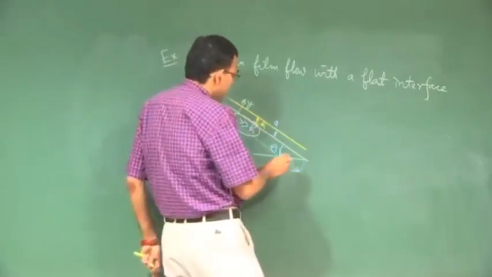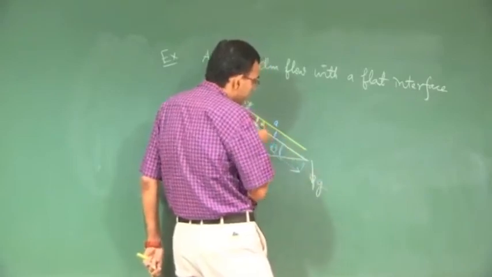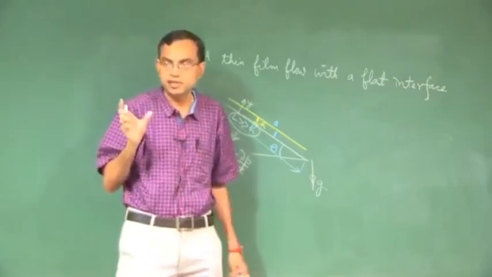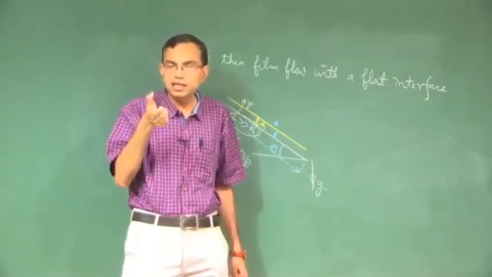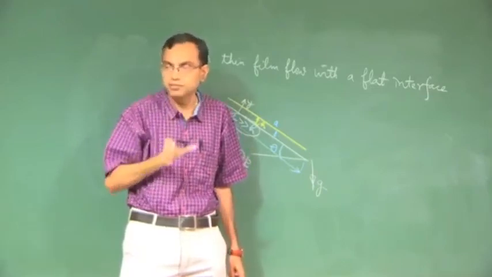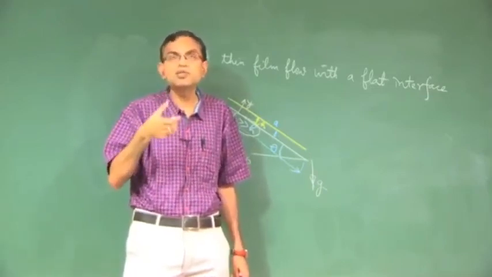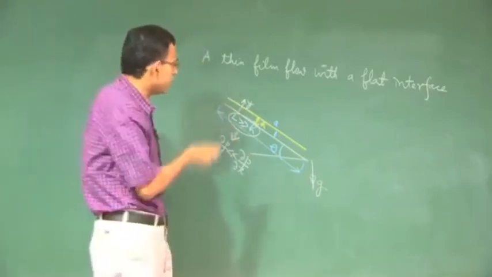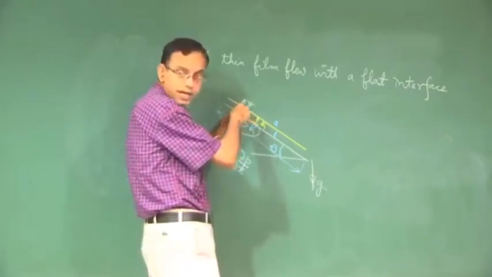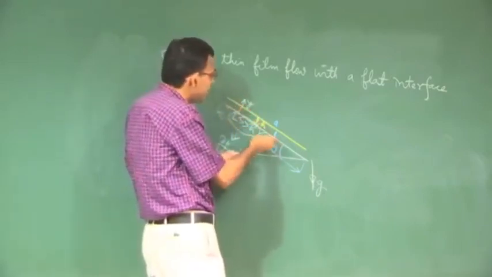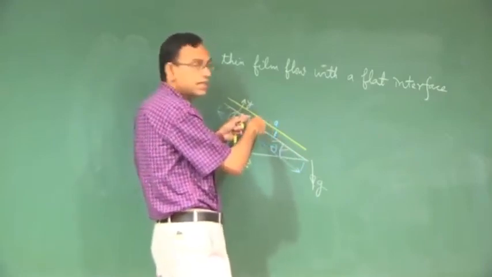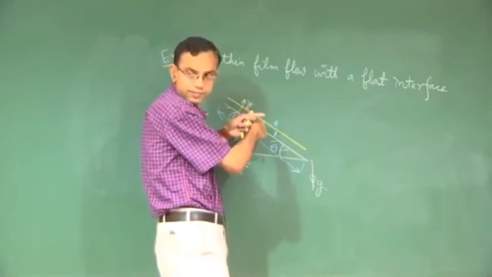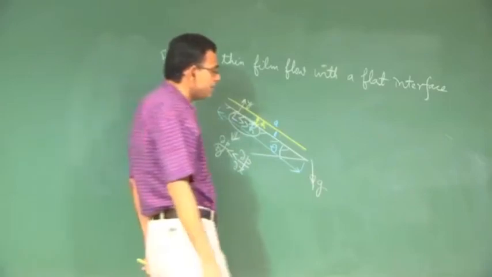Of course, here if you have gravity in this direction, you have g sin theta as a component which is driving the flow, but that is not a major difference, because that g sin theta can always be absorbed in the pressure gradient term. So, it will effectively give rise to a pressure gradient triggered by gravity. The major difference is that instead of two rigid plates, here you have one rigid boundary and another interface. So, the boundary condition is the only thing that predominantly changes, all other factors remain the same.